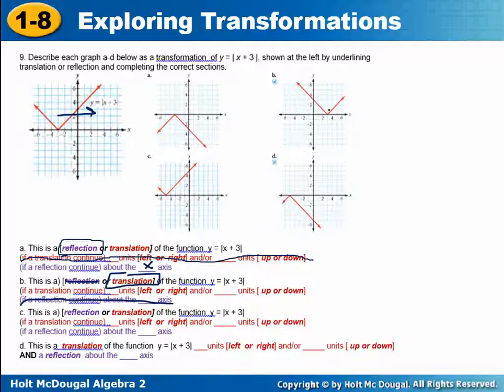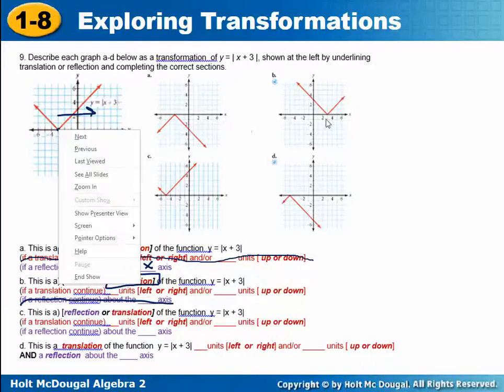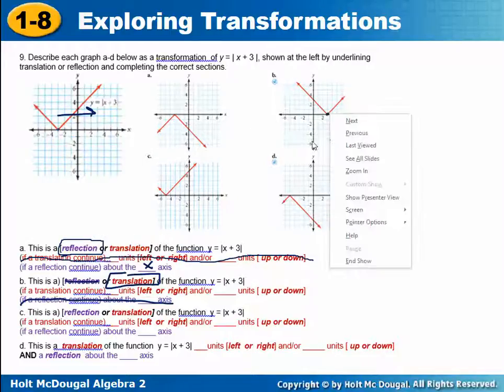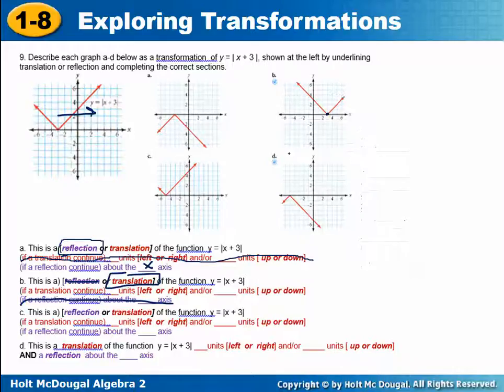It definitely moved to the right. The vertex was at -3, and now it's at 3. This is one of the ones that could be a reflection, but I picked translation, so I only have to fill this out. So it moved 6 units because it went from -3 to 3. Right, and not left, right. Did it move up or down? No. So 0 units up or down.